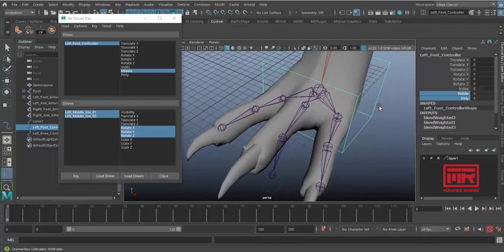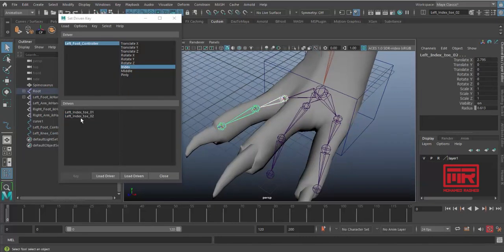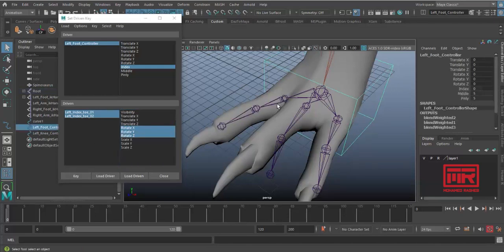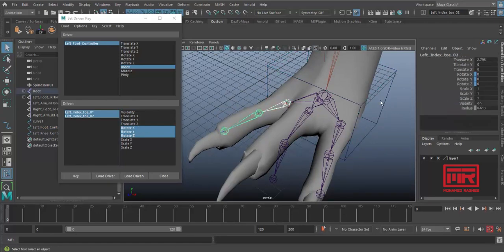Okay. Now to the index. Selecting the index here to drive. The driven index joints, rotate X. When the index is at 0, it will be on 0, key. And when it's in 5, these should be minus 22, so key.